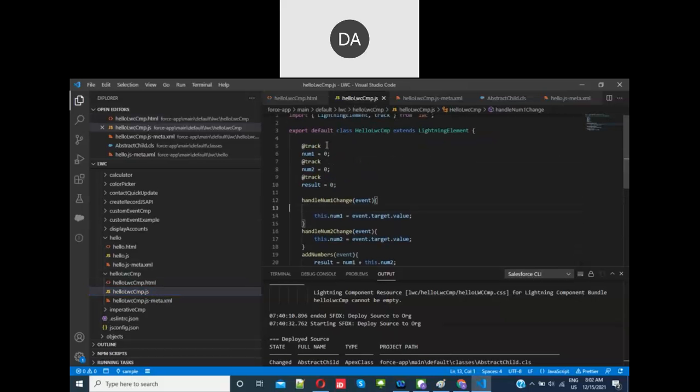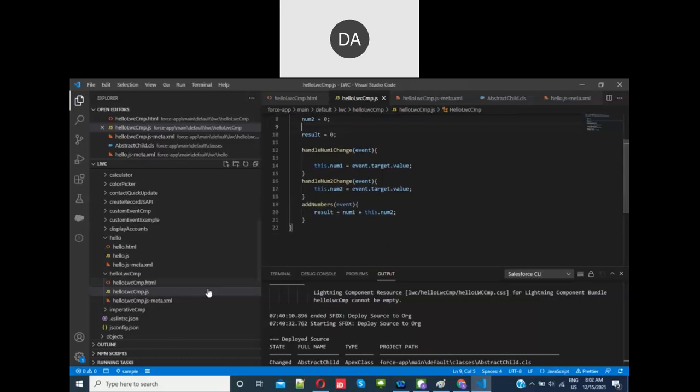This track attribute you don't actually need. We call these decorators. I'll explain these decorators later. We have three decorators: track, wire, and api. I'll explain that later.